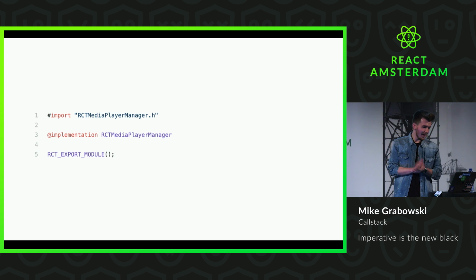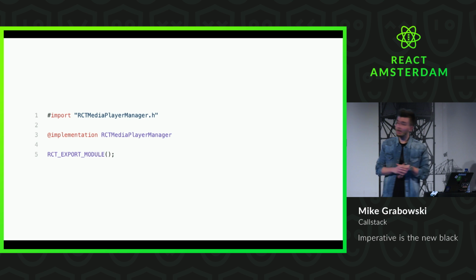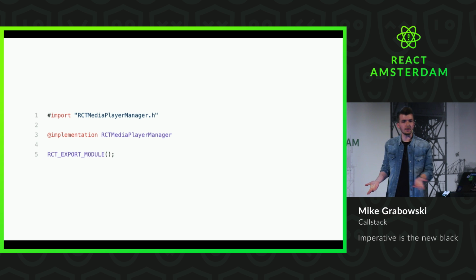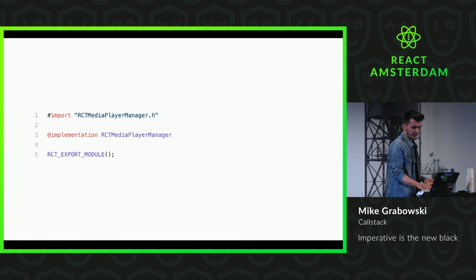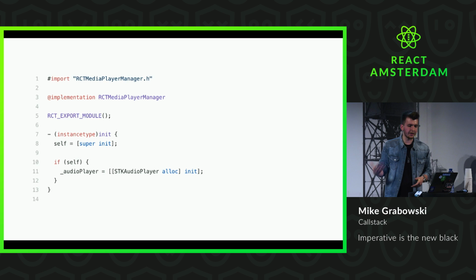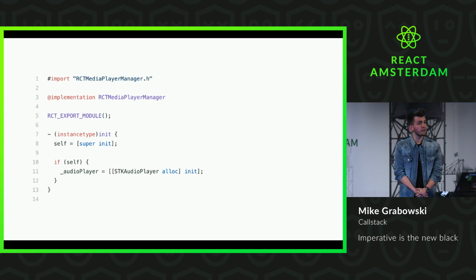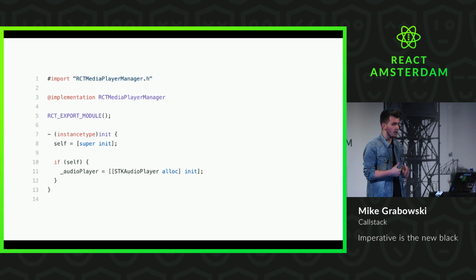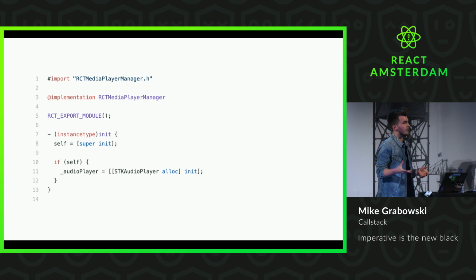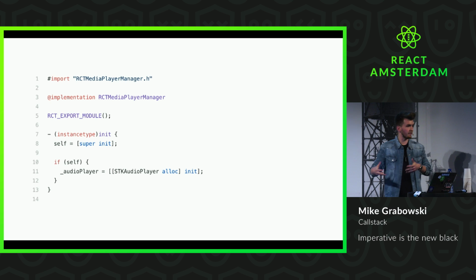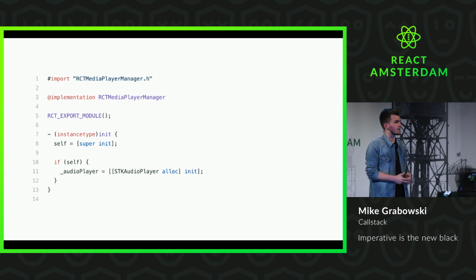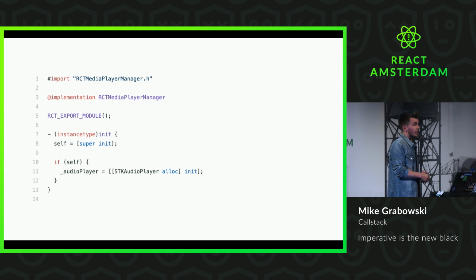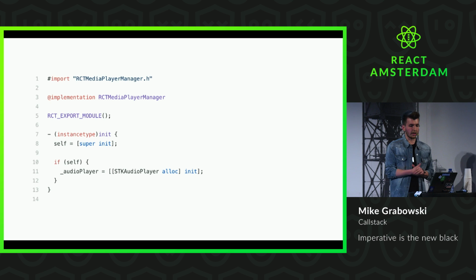Very handy. And so first thing is we have to export the module itself, right? So we got to put RCT export module. Nothing fancy. And then we're going to create an instance of the player that will live throughout the lifespan of this module. Now, this is not something that you usually do in your typical native module, because this one is overriding the constructor. Basically, what I'm doing is I'm just setting a property audio player, because that's the most reasonable place where I can put it.